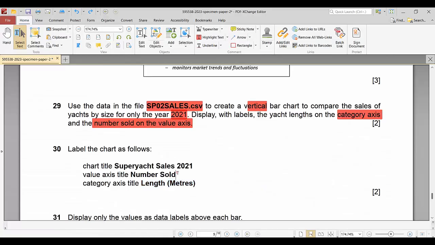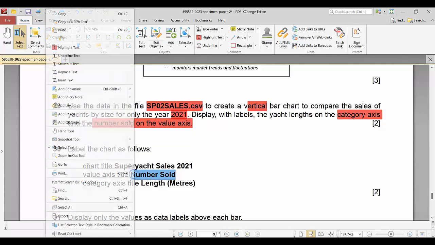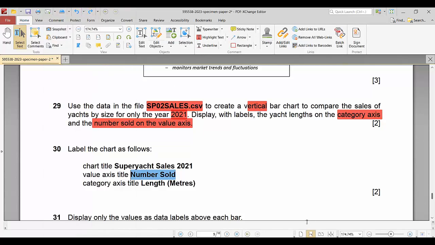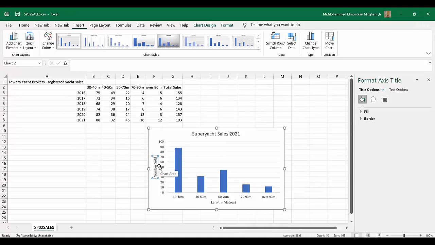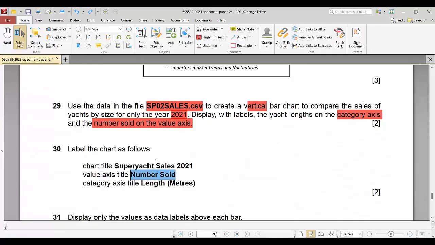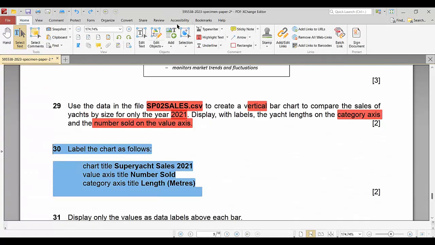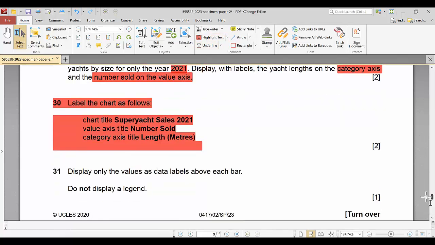Go back to the question paper, and the value axis is number sold. So you need to make sure you add the correct data for the category axis, the value axis, and you have to add a title for this chart. So finishing from question 30 until here, then moving on to the next question.